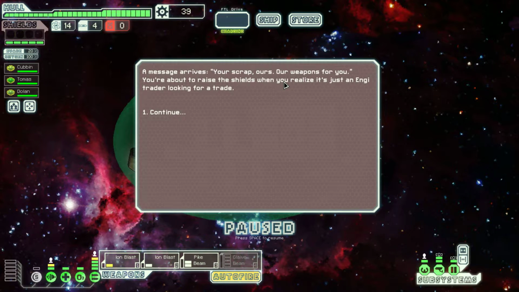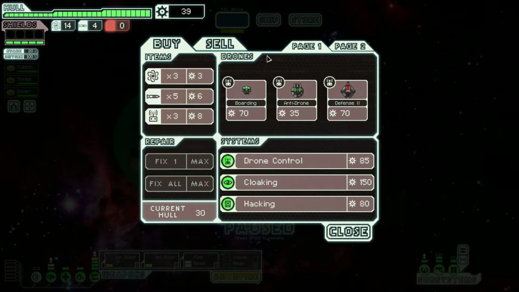A message arrived. Your scrap ours. Our weapons for you. You're about to raise the shield when you realize it's just an Engi trader looking for a trade.